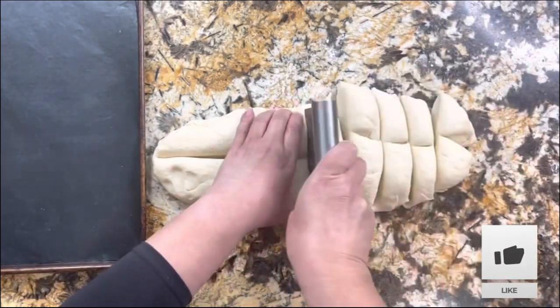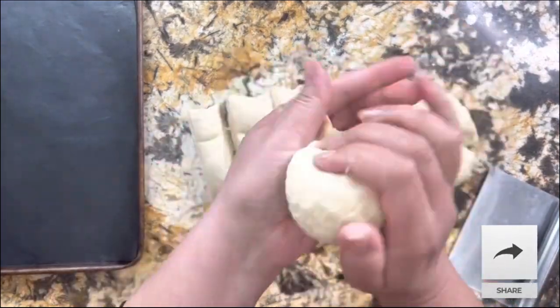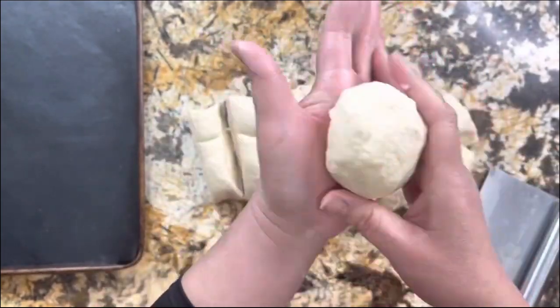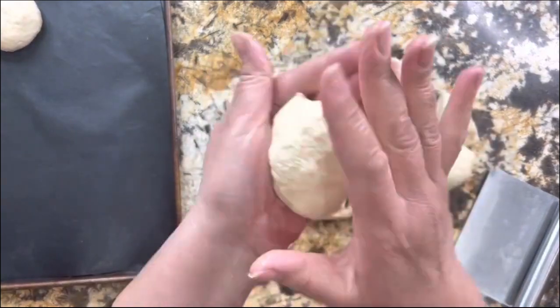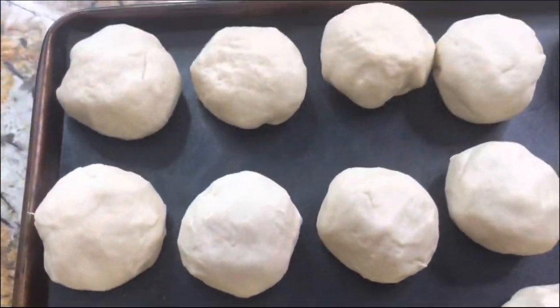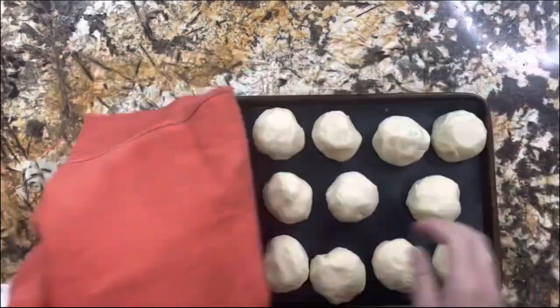And here I'm just cutting the dough so that I start creating those little circles of dough. Of course, you could make them larger, you could make them smaller, you decide. I have here a baking dish where I'm going to be putting all my little balls of dough one at a time, and just make sure that you let them rest 15 to 20 minutes.